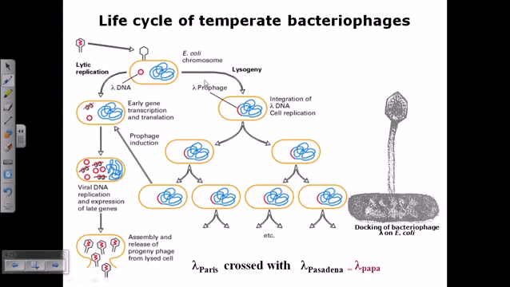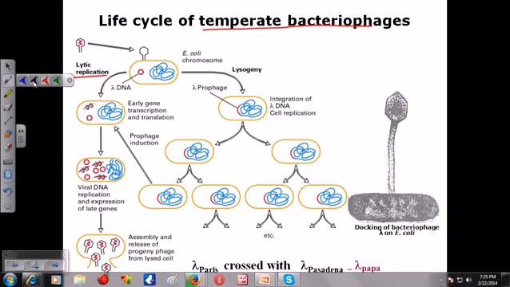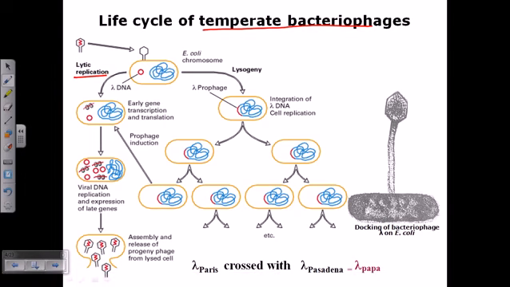Now, the life cycle of a temperate bacteriophage. A temperate bacteriophage has both types of life cycle, either lytic or lysogenic. In the lytic cycle, the phage's actual goal is to replicate inside the host cell, then lyse the host cell and come out with all of their progeny viruses, right? But in the lysogenic cycle, their aim is to put their viral genome somewhere inside the host genome, the bacterial genome, for a certain period of time.